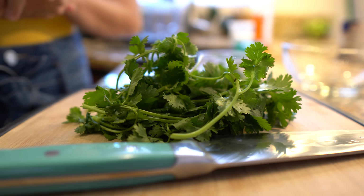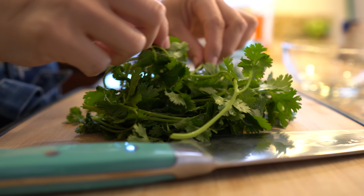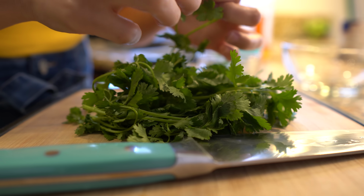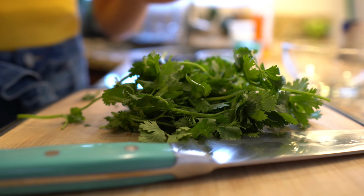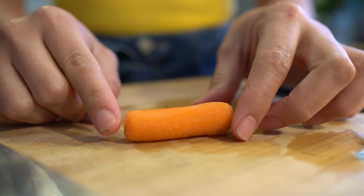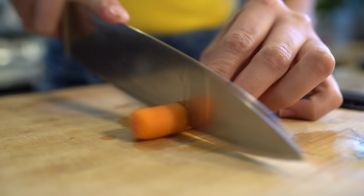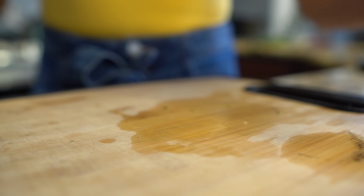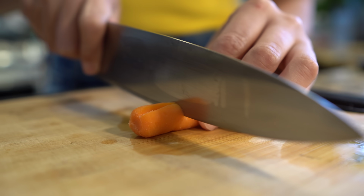Alright guys, so after the hour we can start prepping our carrots, potatoes, and cilantro. So I'm just going to remove my little leaves from the stem. If you want to just throw it in like that, that's fine, that's optional. Me, I'm just going to remove them. Alright, so now for my baby carrots, I'm just going to cut them in half. If you want to throw them in like that, that's fine. It's all optional. And also, if you don't want to add the carrots or the potatoes, you can just finish cooking your meat like that.